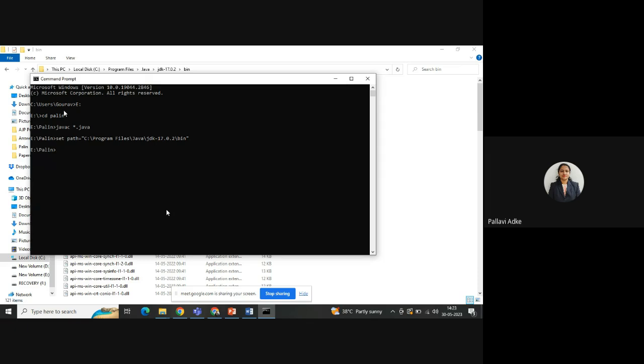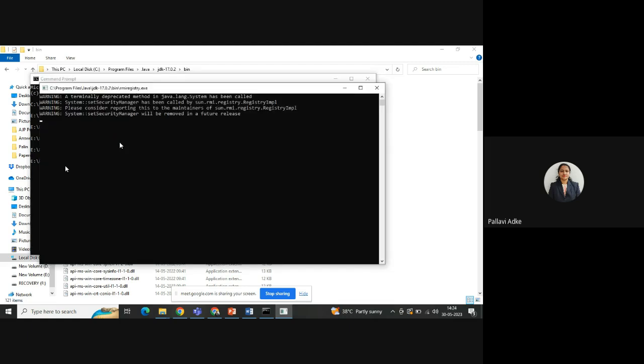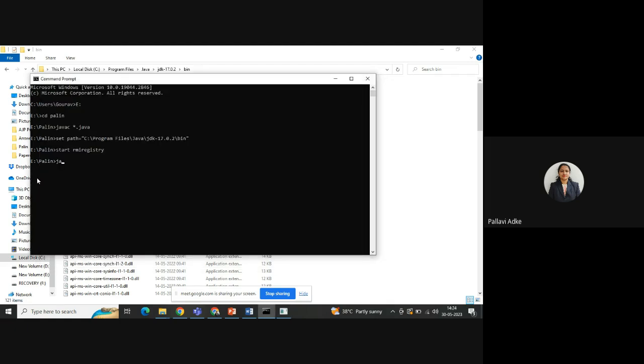First step was, first of all, compile all the Java programs with the .java extension. Then set the path. Then the third step is you are supposed to start the RMI registry. So here one more window will open. You have to minimize that window. Go to the previous window first and run now the server program that I have saved as palin underscore server. So here you can see that the server is ready. All these things we have done in the one command prompt window.